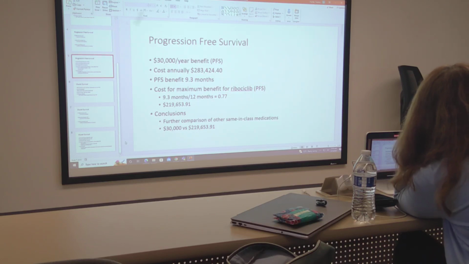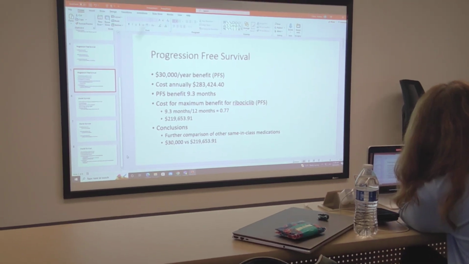So cost is important for benefit when you compare the same things. When you compare drugs in the same class, the first thing they're going to do is calculate the annual cost for a patient being on drug X. If there's no compelling data to say drug X is better than drug Y, then they're going to put drug X on formulary if it's cheaper. So sometimes you have 8 drugs in the same drug class and 3 of them are not covered by the patient's insurance.